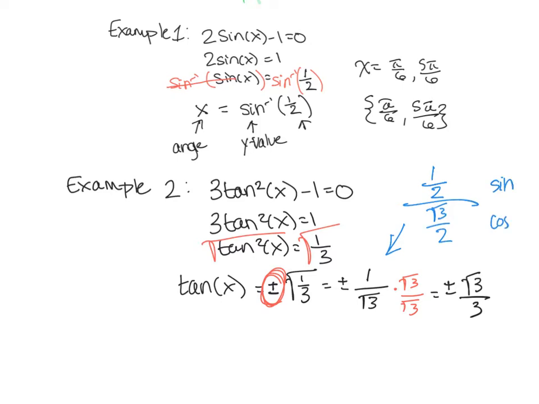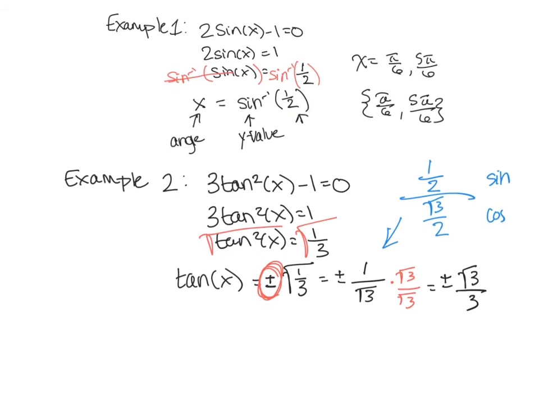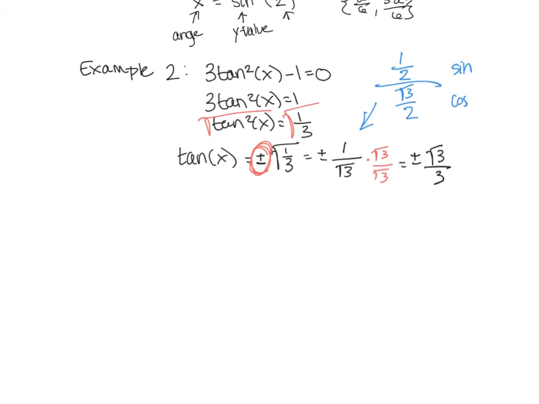So if it is a little difficult for you to think where in my unit circle is tangent root 3 over 3, another way to think about that is when is my sine or y value 1/2, and when is my cosine value, or x, root 3 over 2. So that's where we get that from. But anyway, what we have here is 2 separate problems.